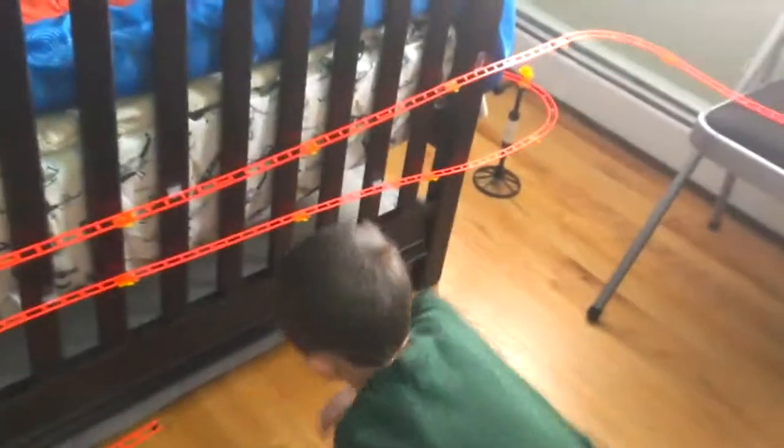On the bed? Over in the circle, and then go back on the bed. Wow. And it goes under the bed. Did you say under the bed? Yeah. Wow, under the bed. And it goes back out, and then it's right in the stack. All right, so let's see this go.